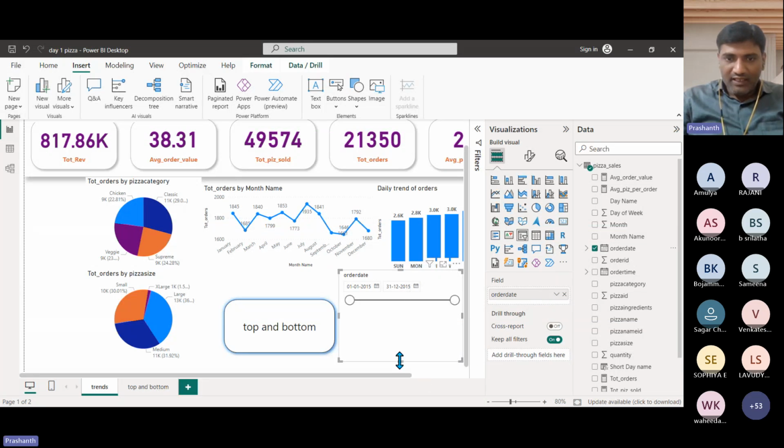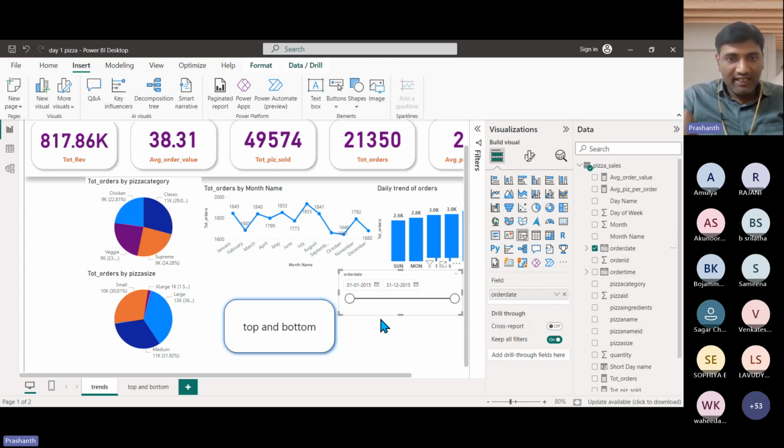If you can remember yesterday, when I used a slicer, we got three options: one is drop down, the other is vertical list, and the other is tiled. Now I'm using the same slicer, but now it is with respect to date.